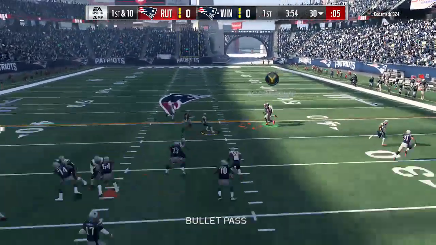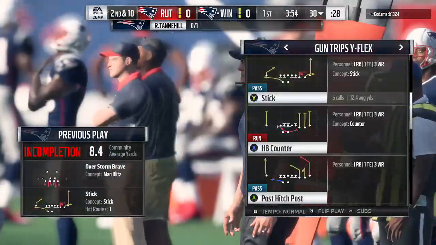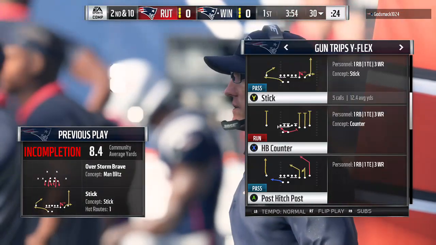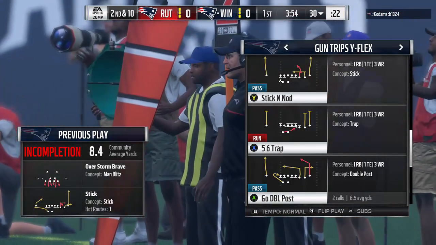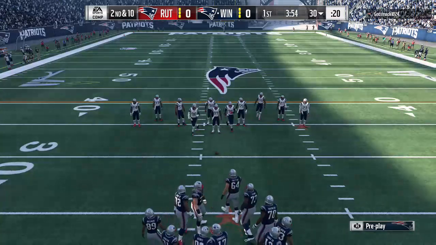On 1st and 10, Tannehill. And his first look is incomplete. That's very well timed there defensively because it's not a bad throw, but the collision came at the exact time he was reaching to bring in the football. Really, really well done. Decent offense, just better defense. I think you're right.